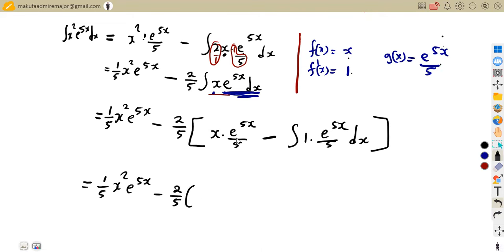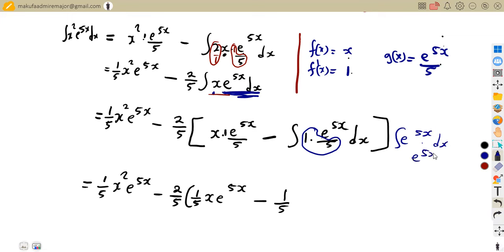So you're going to have this one is same as 1 over 5. So you're going to have it as 1 over 5 x into e to the exponent of 5x minus, we can take out the 1 over 5 of the integral in this case. So if we take this 1 over 5 out of the integral, we are going to be left with the integral of what? E to the exponent of 5x with respect to x. And we talked about this integral.